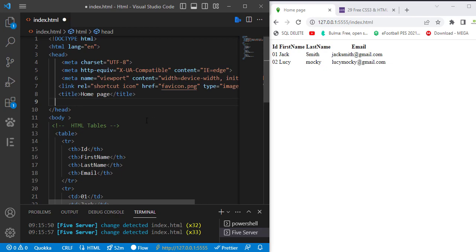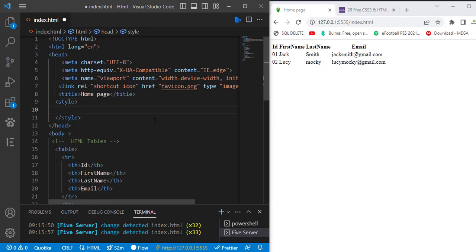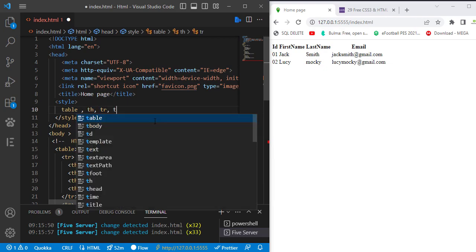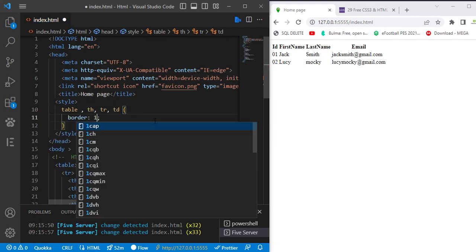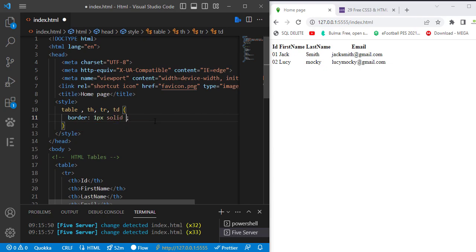I'm just gonna add a style tag. Inside that style, I'm just gonna say that the table, and also the th, and also the tr and the td is gonna have border 1 pixel solid, and for example black color.